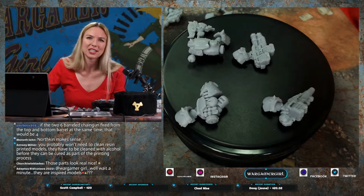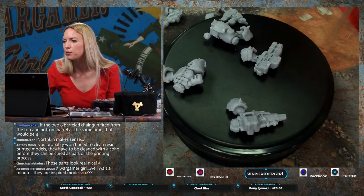To glue resin, just rough the surface before applying super glue. Listen to Mike. He knows what he's talking about. Not the model or the rules. Okay.